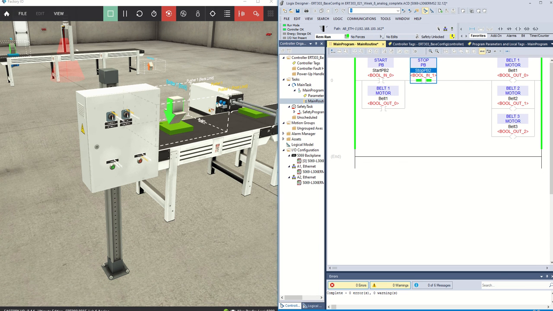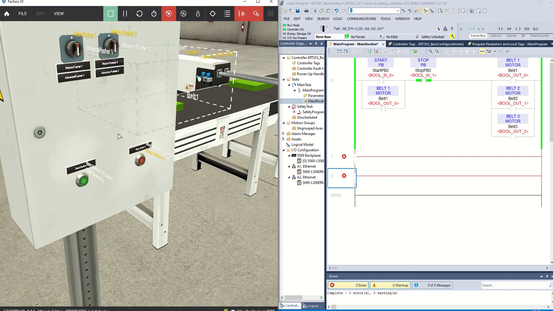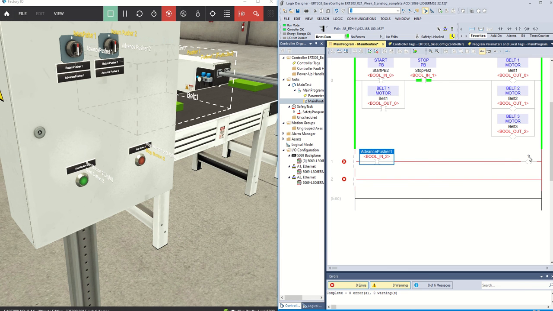Let's look at this pusher right here. Now this is a problem people get into as well. So we're going to control this pusher off of these 2 switches here. These are 2 separate switches that I'm going to use to control this. So I'm going to have one that says advance pusher 1, and if I have that, I'm going to advance my pusher solenoid.